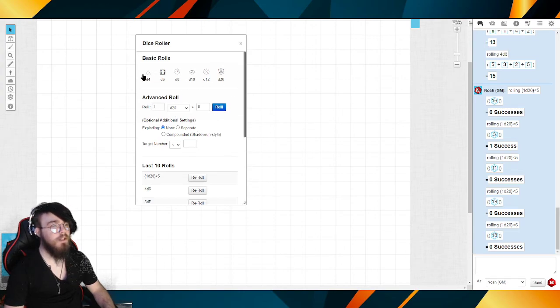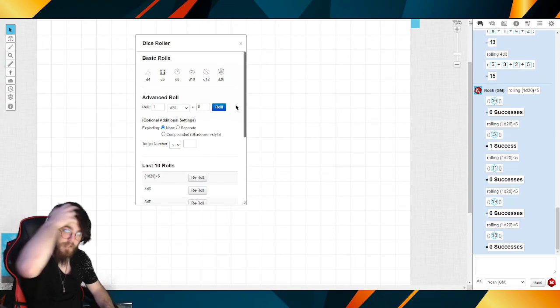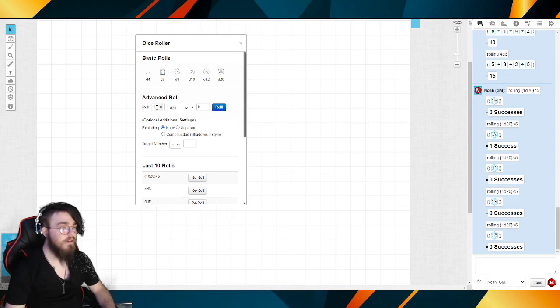The only thing that you really need to worry about is this also gives you your basic rolls of d4 to d20. Does not give you d100. You would have to roll that yourself. But this is the part that the advanced roller really comes in clutch and makes some rolls easier. Like I may ask my players, hey, I got to do a couple things here. Can you go ahead and roll me? Here you can use d100.